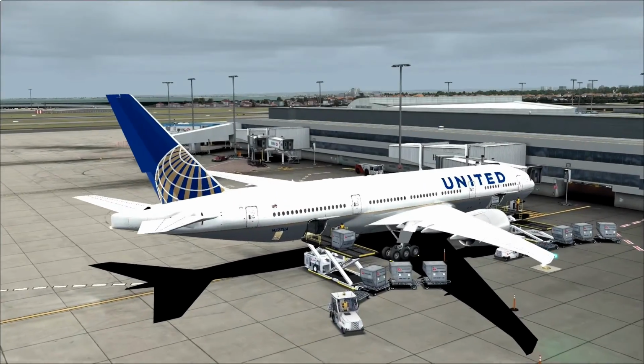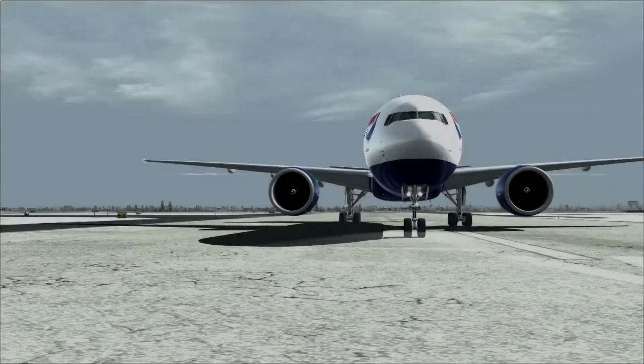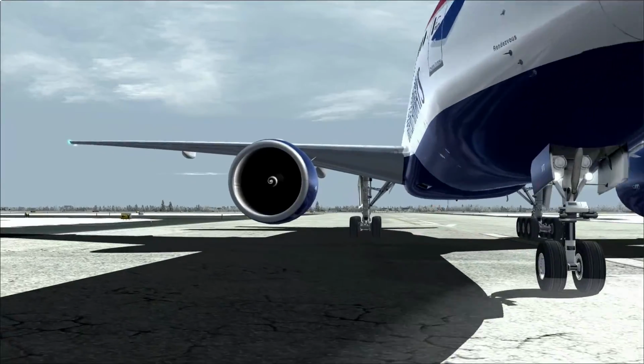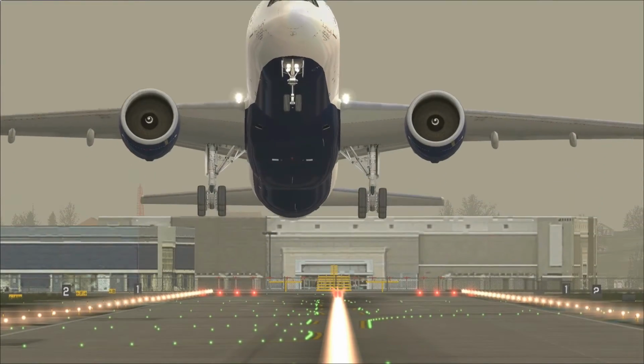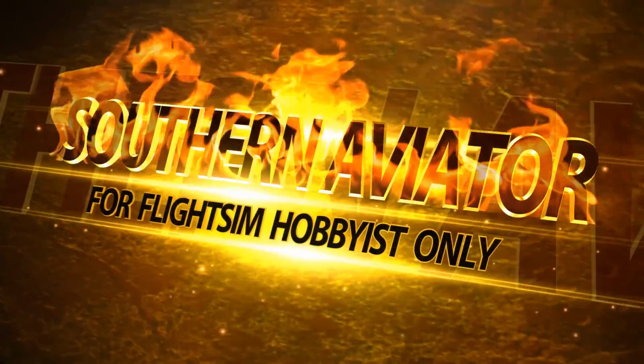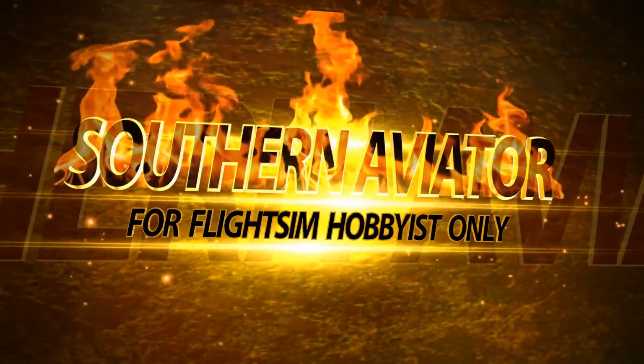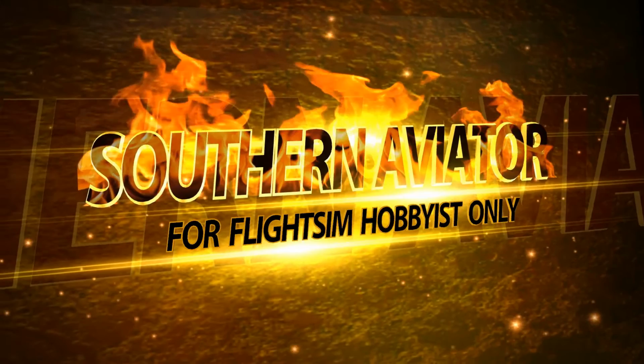Delta 2648, descend and maintain 7,000. Alright, descend to 7,000, Delta 2648. Boy 3130, reduce speed to 210. 210 speed on board 3130. Sorry, United 887, approaching the bridge for 2 left. United 887, San Francisco Chair, wing come, runway 28 left, third line. 30 left, third line, United 887.